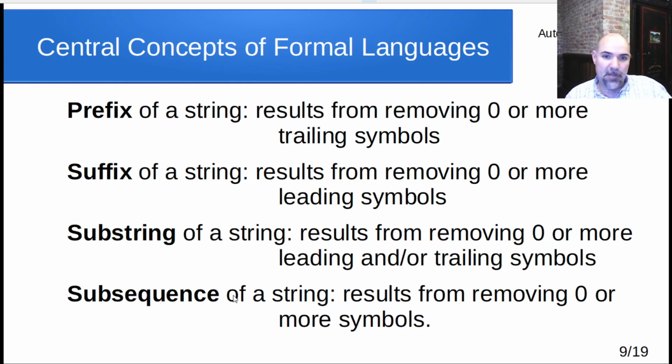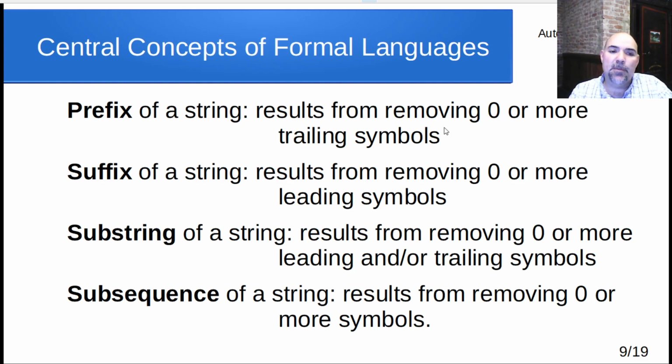Okay, a couple other definitions here related to strings: the prefix of a string, the suffix of a string, the substring of a string, and a subsequence of a string. So a prefix is any string that would result from removing 0 or more symbols off the end of that string. In other words, it's a group of symbols that start some string, but maybe complete it, maybe don't, because we're allowed to remove 0.